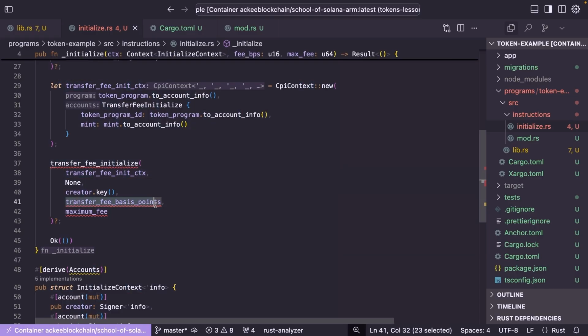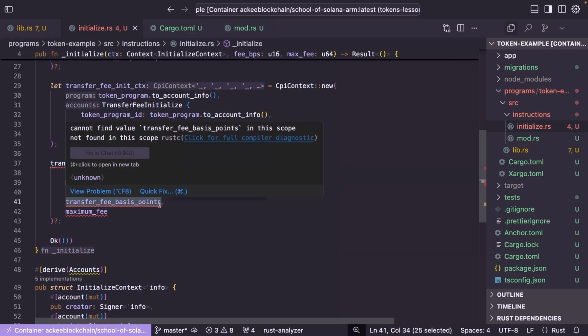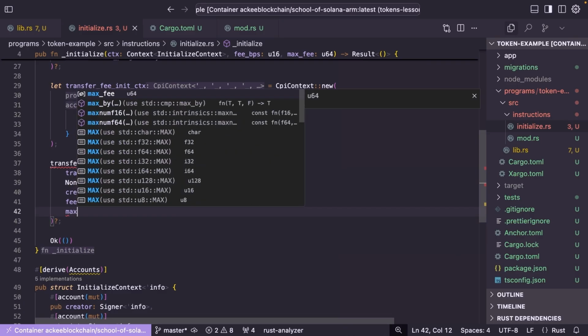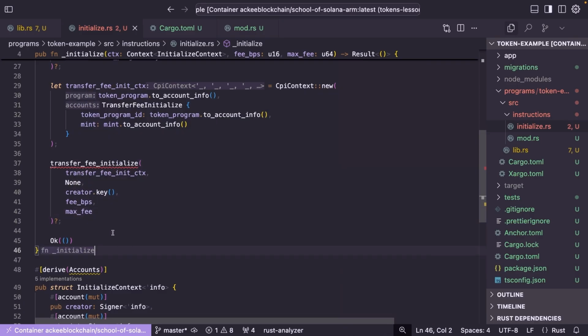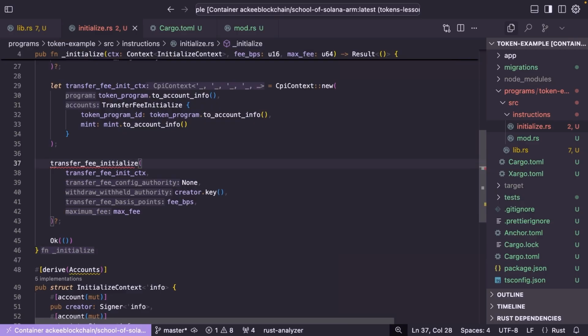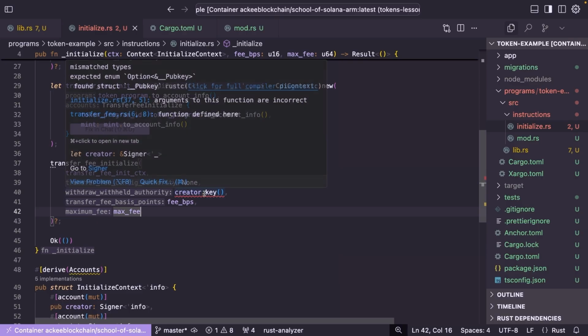What am I missing? Not in scope. Is it? No. Creator fee.